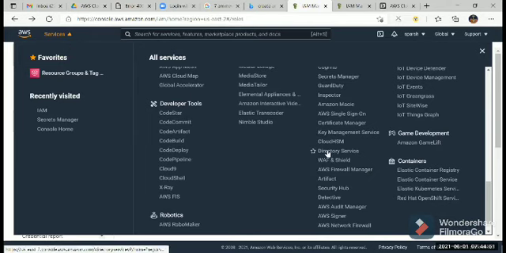Directory services are the same as Active Directory. Why do we need directory services here? This is like AWS Directory Service, and if you want to integrate your Azure Active Directory or Microsoft Active Directory, all those API calls will happen through directory service. You can integrate also.